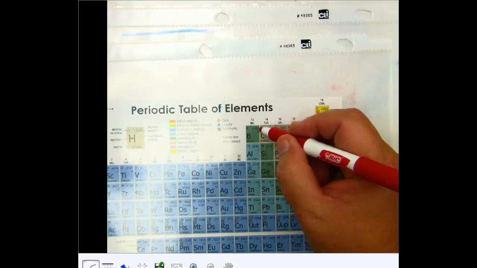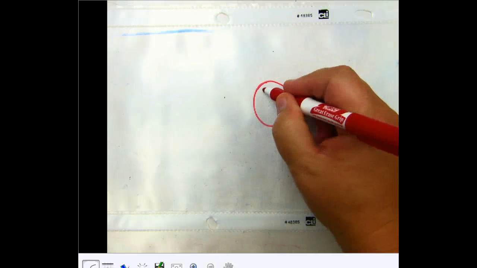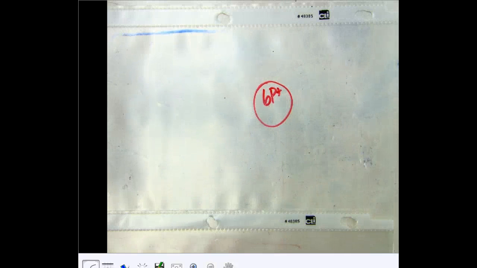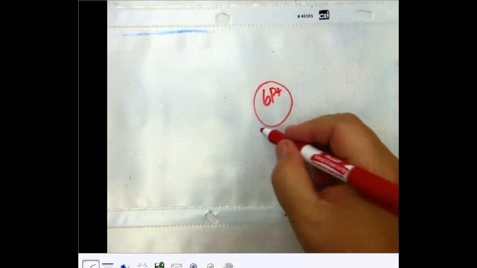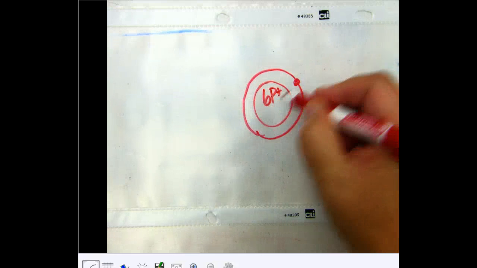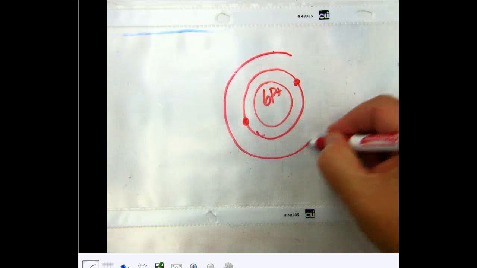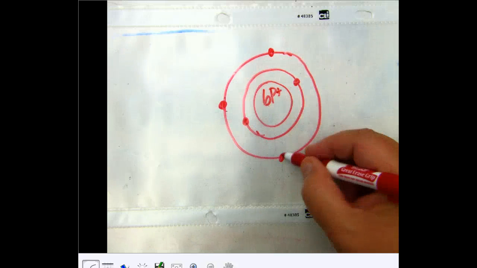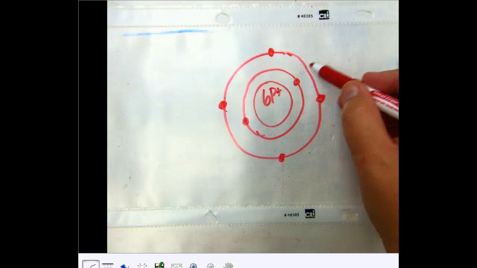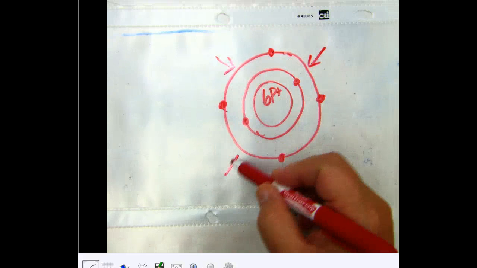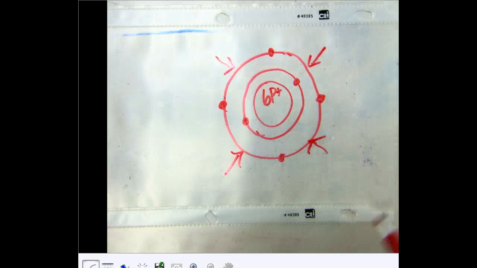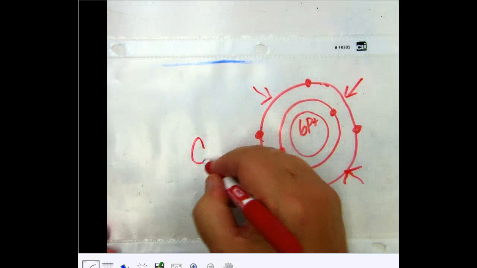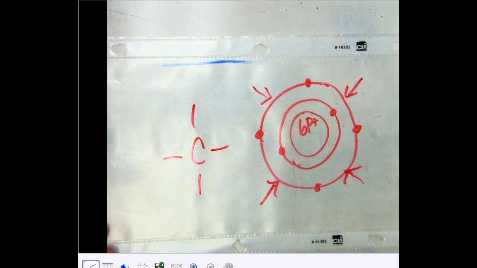Okay, let's scoot over here to carbon, and carbon has an atomic number of 6, which means that there are 6 protons in its nucleus. And in a neutral atom, the number of protons equals the number of electrons. So there's 2 electrons here, and since we need 6 altogether, there's 4 in its outer shell, which means carbon actually has 4 empty spaces to fill in its valence shell. Okay, and that means that carbon can make 4 bonds. So typically you will see carbon that looks like this. It can have 4 bonds.